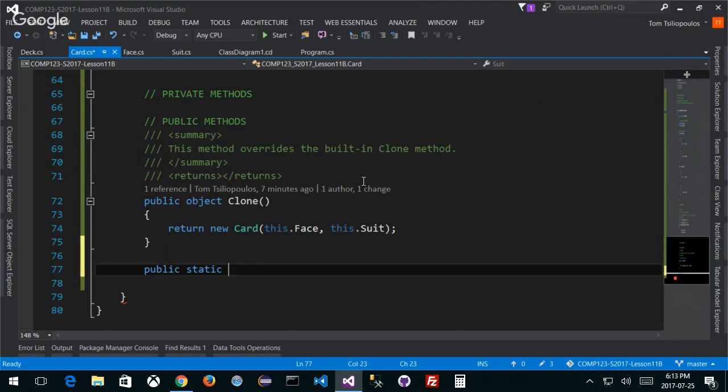Is there another way I could do this? I like the idea of operator overloading, because I want to take this one card and make it equal to the other card. But I can kind of, right? It's a pointer. Whenever I use an equal operator when I say one card is equal to the other one, I can do that, but it's going to point to the other one, right?